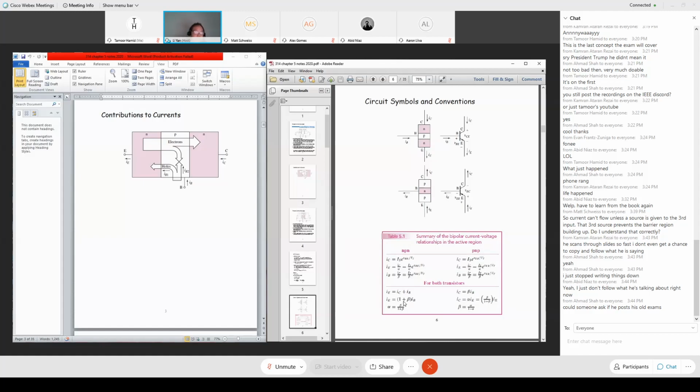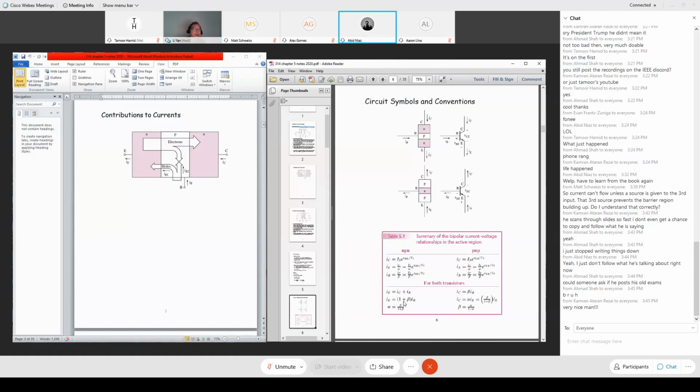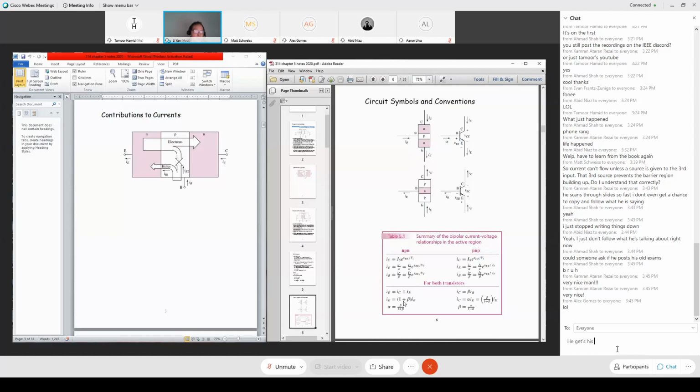Will you be posting your old exams to study from? The short answer is no. But I can tell you all the homework problems are relevant, so you can treat every homework problem as a potential exam problem. Whatever the past exam is, it is the past homework. Which homeworks would we have to study for? Homework 1 to 3. Whatever homework I assign on Tuesday will be the last homework you can study for.